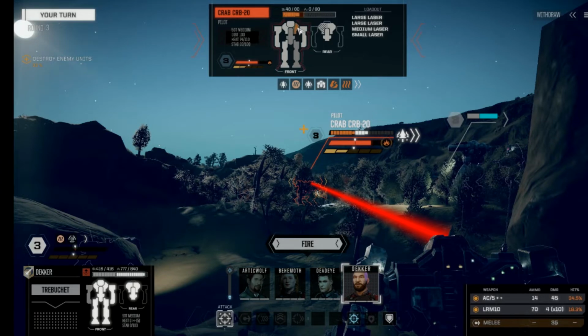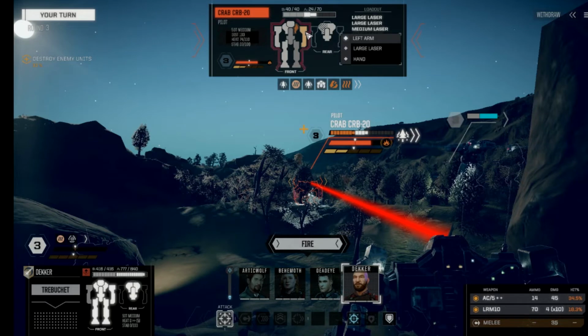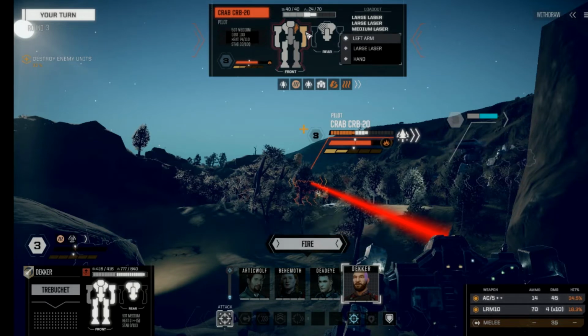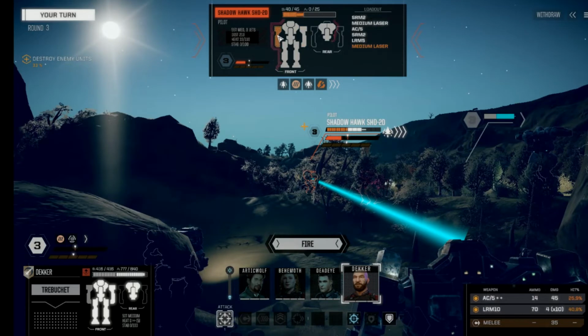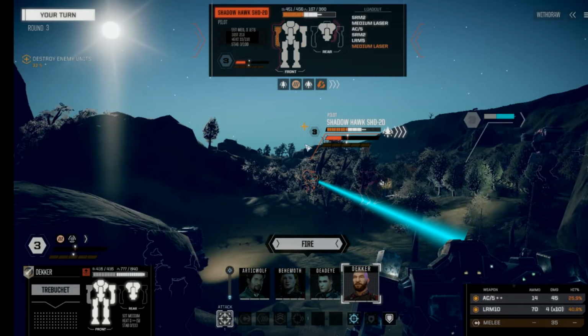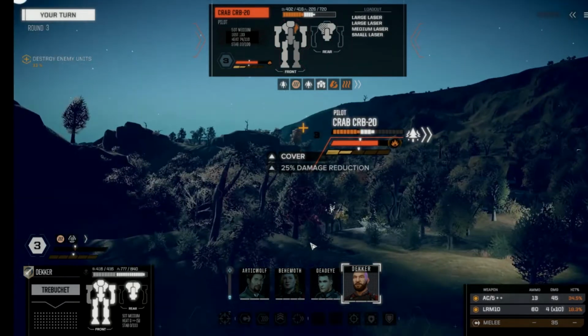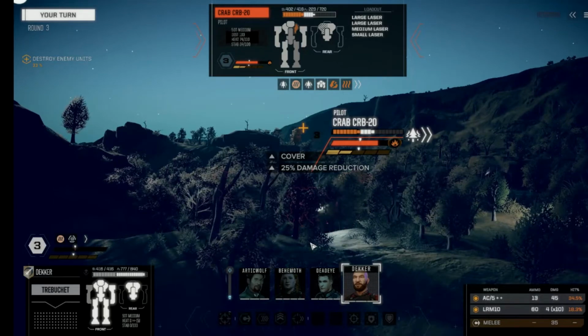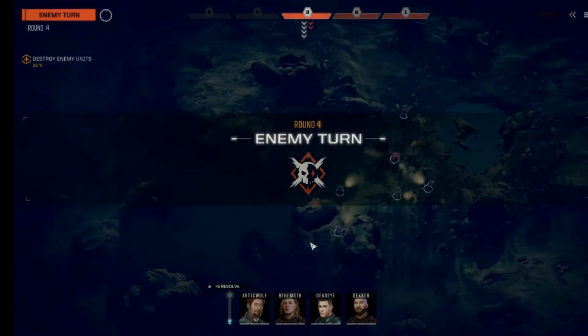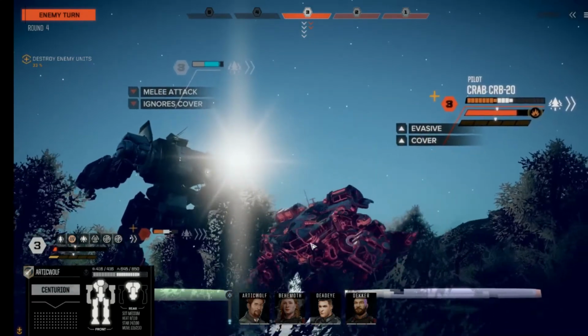I could take out a large laser. Not likely, but I could. This is in the same position. Could take out a medium. I feel like this guy's going to be a little bit better shot. Let's go for it. A little bit of a tag. He's also overheating. Is he going to go for a second overheat? Nope, he's going to go for an attack.